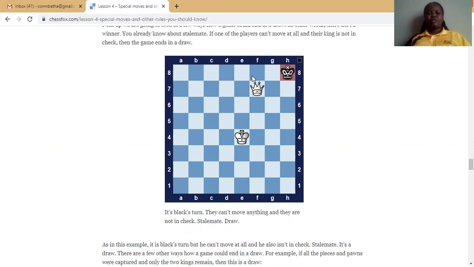The other special situation we have is called checkmate. In this case, there's a stalemate and a checkmate. If it's black to play, the black king has no legal move to go to. It can't move to h7 because it's going to be checked by the queen. It can't move to g8, it's still checked by the queen, and it can't go to g7, it's going to be checked by the queen.